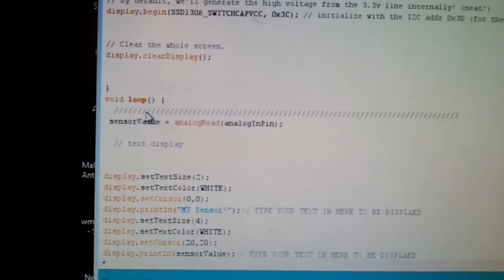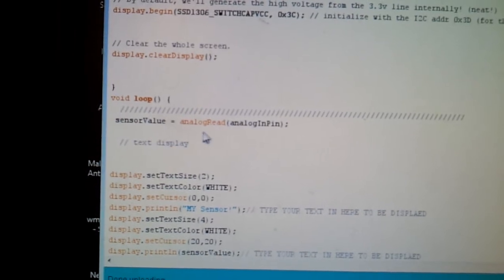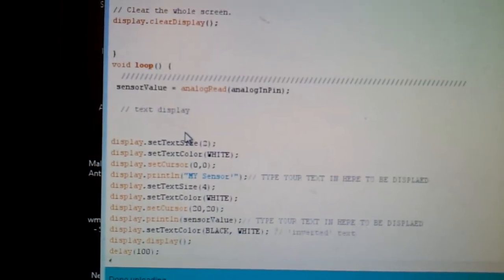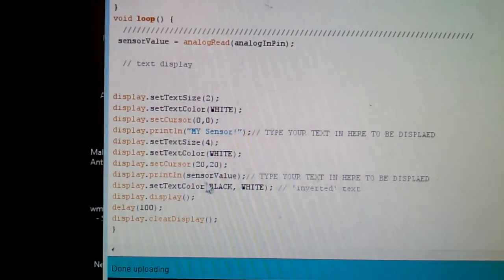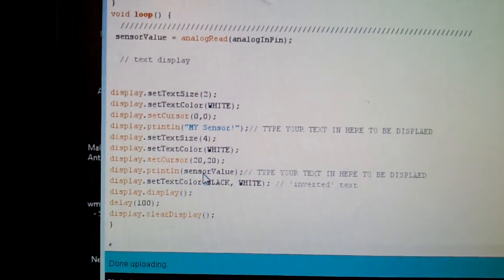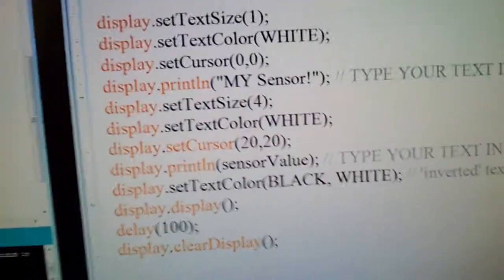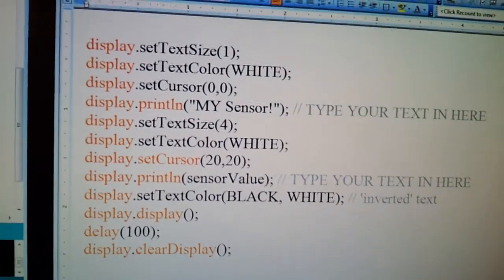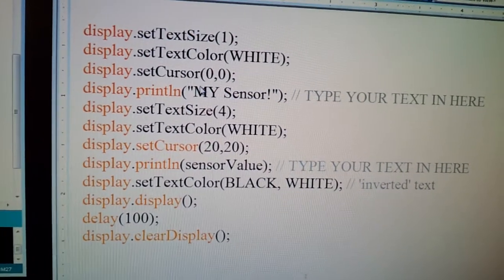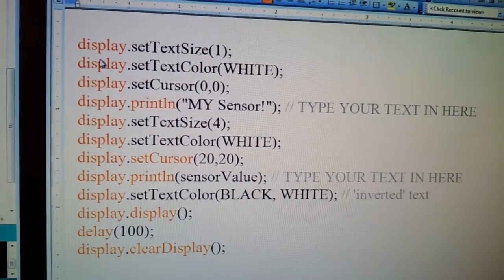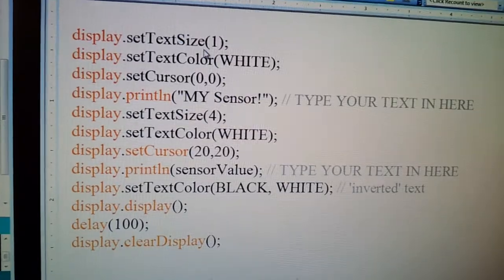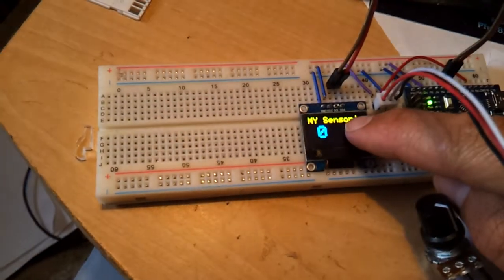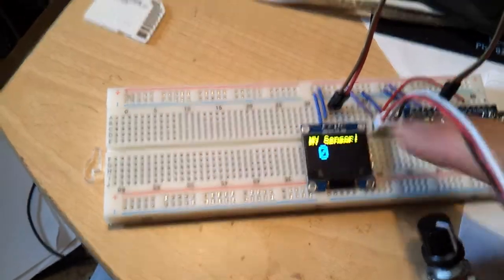And in your main loop, this right here reads the sensor value. And then this part here takes that value, and it is in here, sensor value, and throws it up on the screen. And let me show you a better viewing over here. So I have this exact same code on the right. But whenever you have display text size, this is the size of the text that you want to display. So like right here, as you can see, this one is smaller than that one.